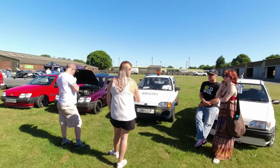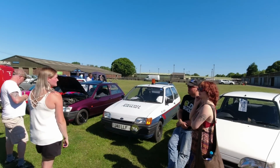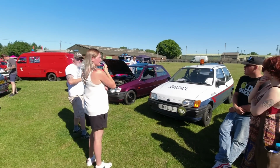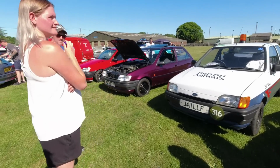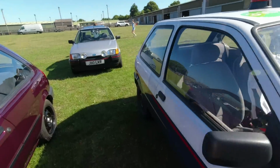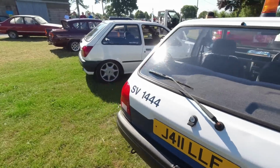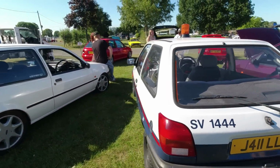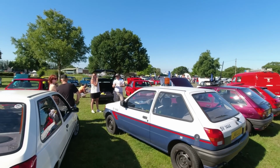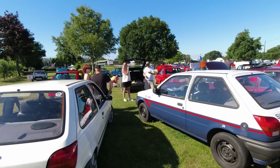You may recall our Brooklands social last year, we revived this little Fiesta with the help of Betty, the Ford Fairmont, and it was purchased by someone and it's apparently had an awful lot of work. And here it is. It was saved by a Hubnutter, and it's looking a lot better today. So that's a car that was owned by British Airways. They would have used it at Heathrow just for running folk around, and yeah, it's looking incredible.